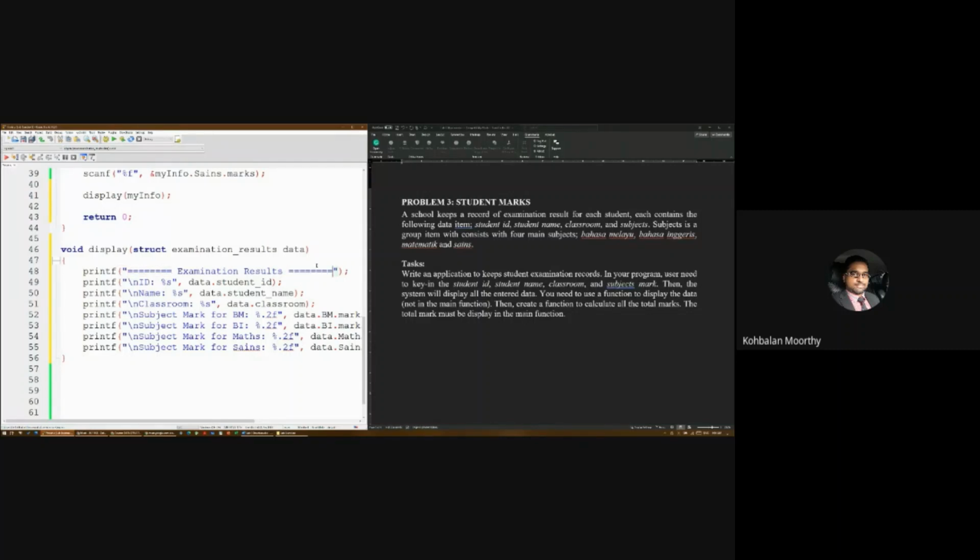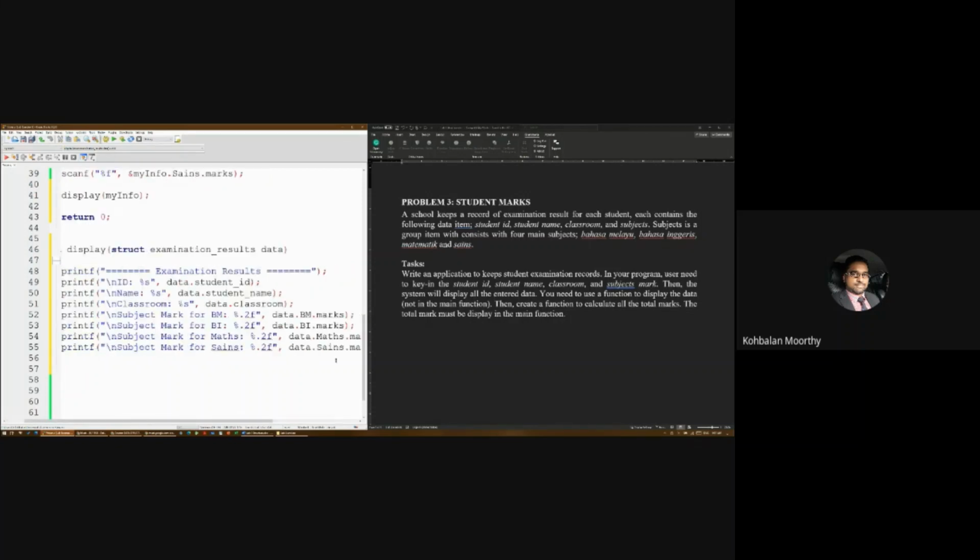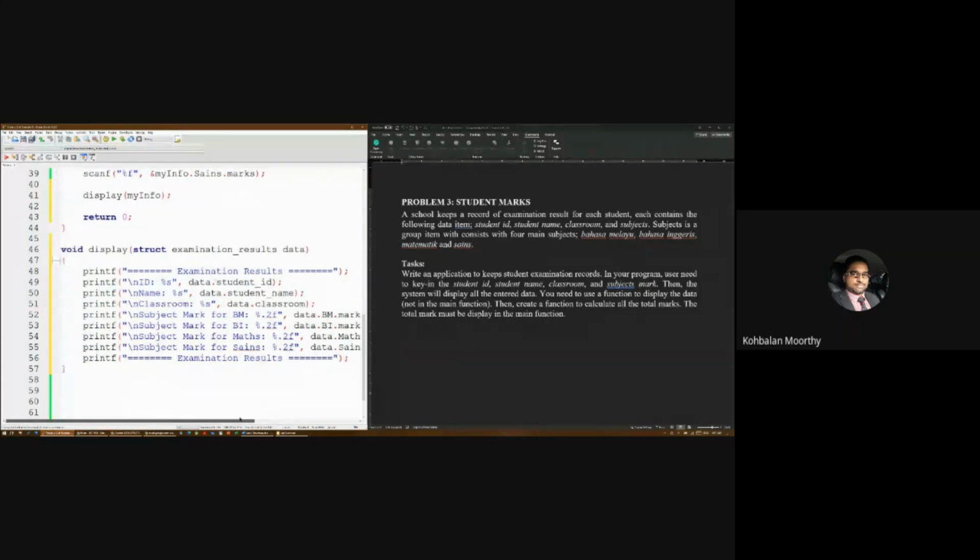Okay. And then I'm going to close it here. End of examination results. Okay. Let's see. No return because it's a void. Okay, now the function display, then create a function to calculate. Okay, let's test this first.